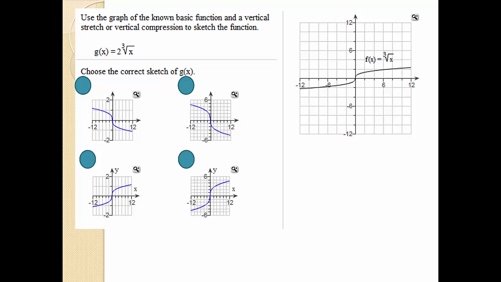All right, 2 out front. It's a vertical, right? It's just going to be a vertical stretch by 2. So if you look at the original, what looks like it's stretched vertically by 2. Let's see, at 6 we were at 2. So where's the one where we're 6, 4? 2, 4, 6. That's this one right here. There's 6, 4, right? More or less. So it's going to be that one there.